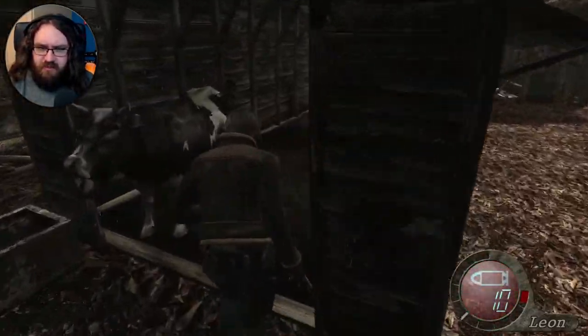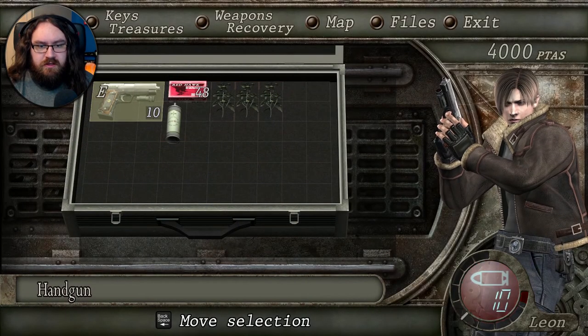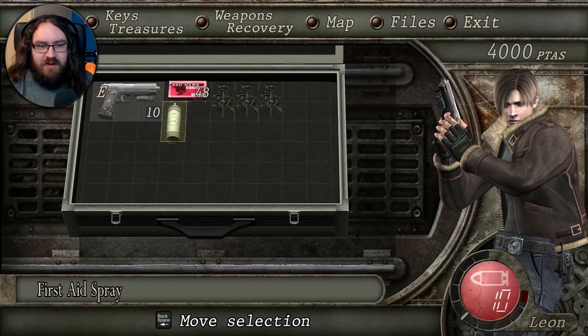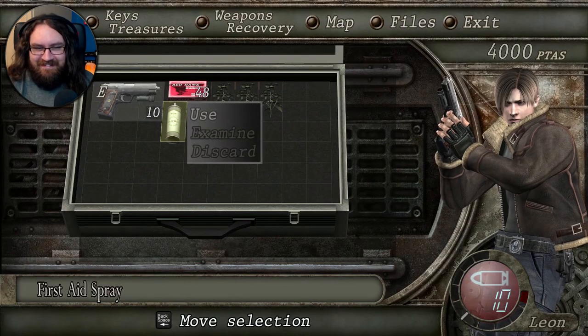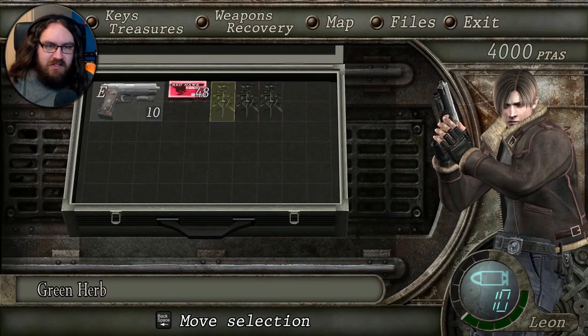Does the inventory screen pause time? I think it does. I mean, I'm low health. Let's just use the full heal. Let's be a noob right out of the gate. If shit hits the fan, I'll mix two greens.